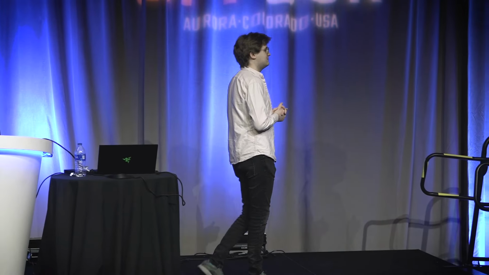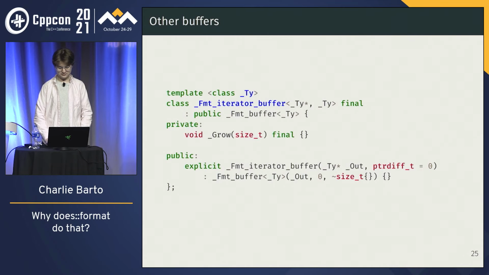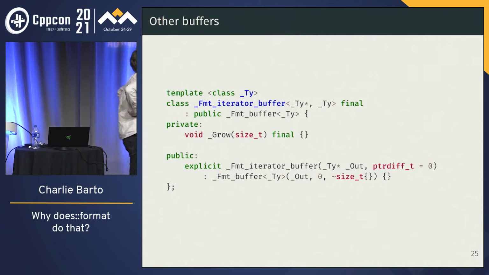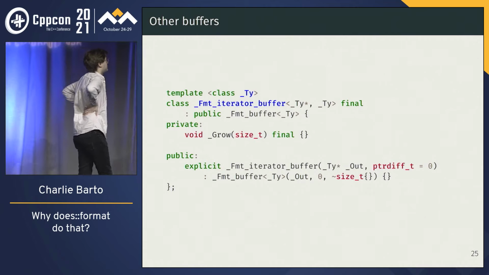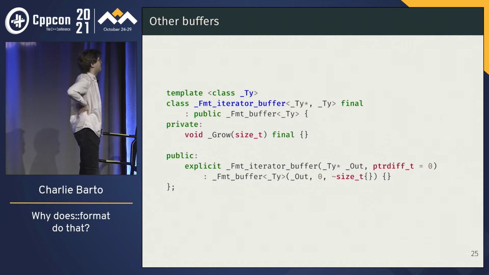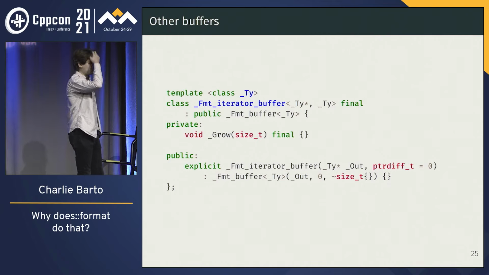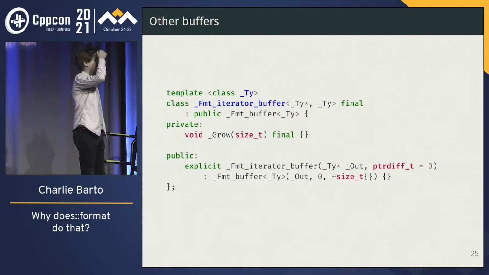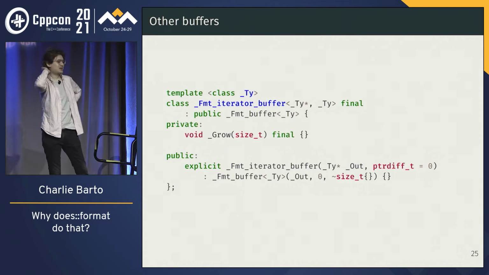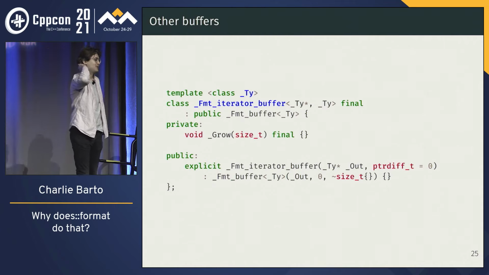Hello. So on slide 25, is there a reason why you wouldn't throw an exception inside of there? Inside of which? Inside of grow. This is the pointer. Yes. Well, grow is only called after we initialize the size, or the capacity, to the maximum possible 64-bit value. So it's structurally impossible for grow to be called before you have other major problems. Okay, that makes sense. And in particular, before you try and write into the kernel's memory. Okay.